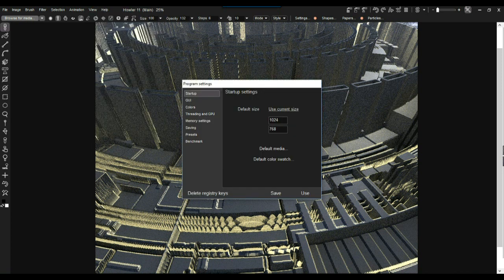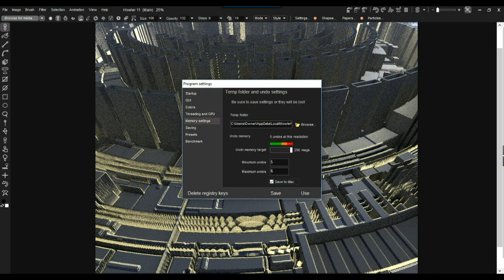In the view menu, you go to settings. Under there, you can go to memory settings, and you'll see the disk where it's going to keep those. That's the temp buffer, the temp folder. You can change that to another drive if you have a faster one, like an SSD drive. And most importantly, regardless of how much memory you say you want to use, that really doesn't matter so much. What matters is the fact that you're saving it to disk. So make sure you use the disk drive to store your images for undo.